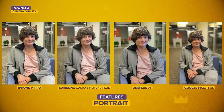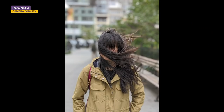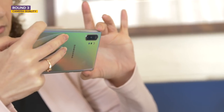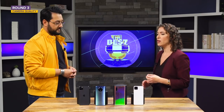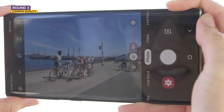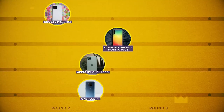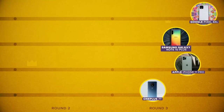The same goes for portrait photography. When shooting a furry subject or something with lots of edge detail like hair, you want to look for things that should be sharp in the foreground cleanly separating from the blurry background, especially at the edges. Google and Apple do a better job delineating those. Portrait on the Note 10 Plus and OnePlus is good and usable, but the Pixel and iPhone are a little bit better. The camera round winner is a tie: the Pixel 4 XL and the iPhone 11 Pro Max.